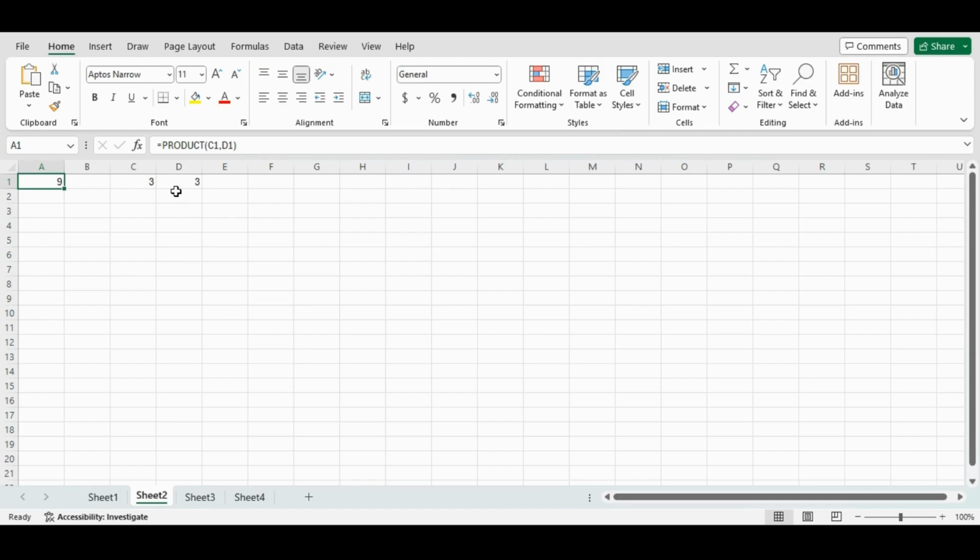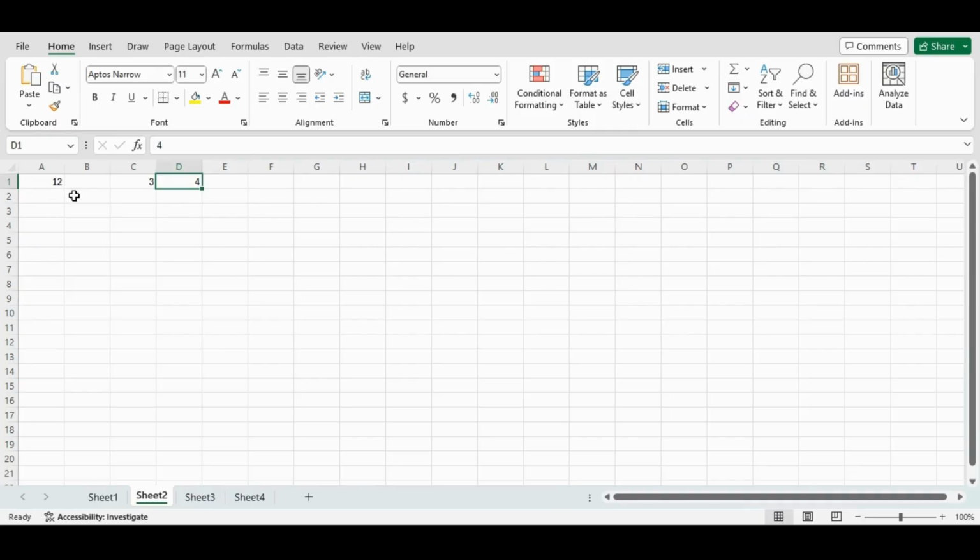However, the difference in what I just did compared to what I did in the previous example is that if I change any value in cell D1, so if I change this to 4 and hit the check mark, you'll see that the answer changes to 12, because this is not just multiplying two numbers together, this is multiplying the values in cells. So when you change the value in those cells, the formula adapts.